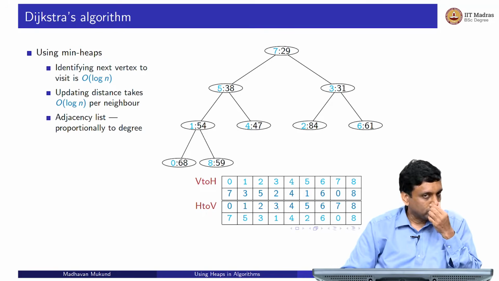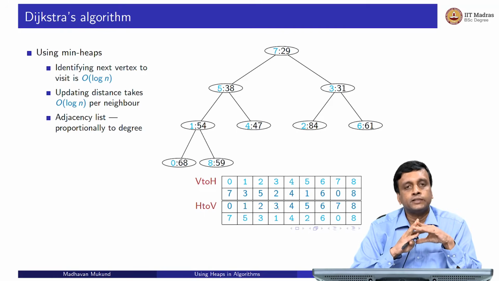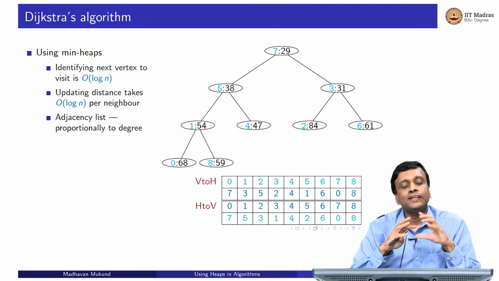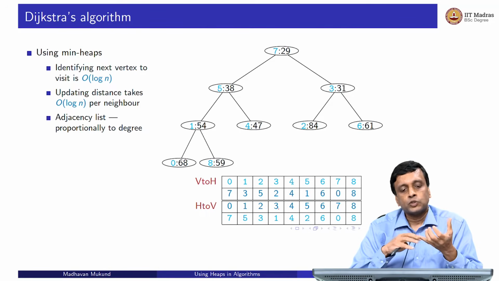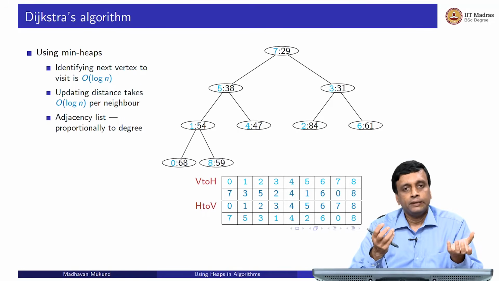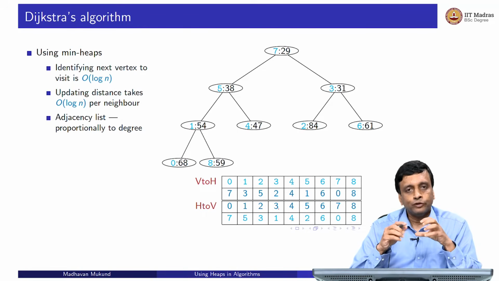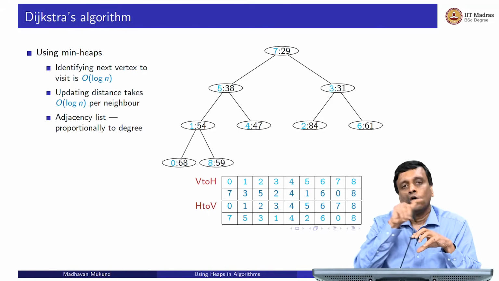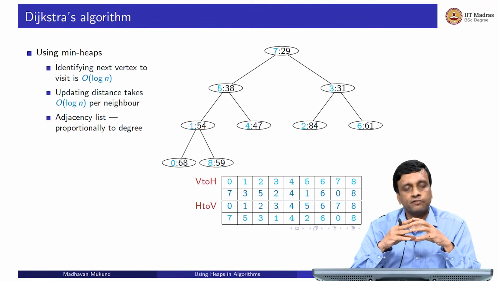So now that we have that under control, we do have a heap based implementation of Dijkstra's algorithm with this extended version of a heap, right. First it allows us to identify the next vertex to visit in logarithmic time, because it's basically this min heap. So I just have to do a delete min. Now updating the distance, because of the way we said the update works in the heap, is log n times per neighbor. So I have to take the vertex that has just been visited and update all its neighbors, because those are the only ones for which the distance has now changed as a result of this becoming visited.